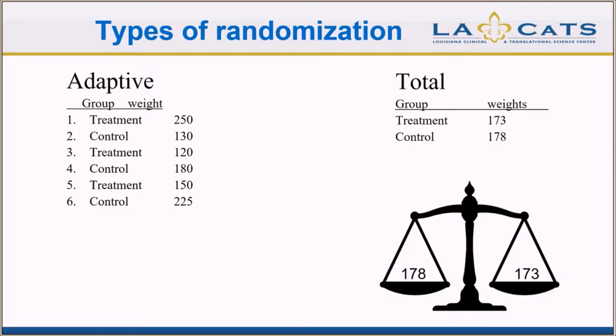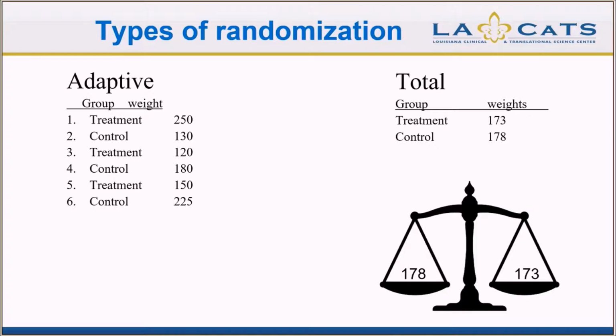So using this adaptive method, we saw that we can ensure balance between baseline weights. And again, that's the goal of randomization. It's to create balance between these 2 groups. Using large samples, we can just do something like simple randomization. But when we have smaller sample sizes, again, 6, 20, even sample sizes of 50 can easily have imbalance. We want to use more of these adaptive techniques, or at least use stratified techniques.